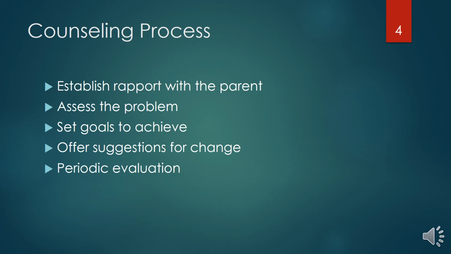So it's small goals that you set for the child. Then the bigger goal will be from 2 to 5, then you go to 2 to 7, then 2 to 9, and then you try to do it for the whole day. So you have to set small achievable goals for the parents and for the child also, right? Don't burden the child saying that for 24 hours you don't suck your thumb, you're going to get a star. The child will be like, oh my god, for 24 hours if I don't suck, I get 1 star, and at the end of the week I'm going to get a Cadbury chocolate. It's not worth it. So you have to set small, realistic goals.